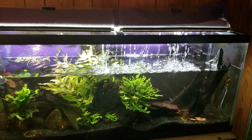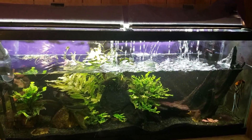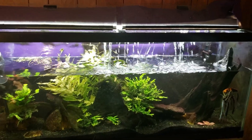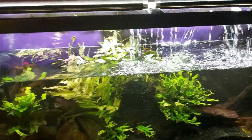Hey everybody, just doing a water change on my gourami tank here and I did what I always do while I was doing a water change — the thought struck me: I wonder if other people do this or if this is only me. So I'm going to ask you: do you smell your fish tanks? Do you give them a good sniff? Like a really good sniff — do you stick your nose in there?